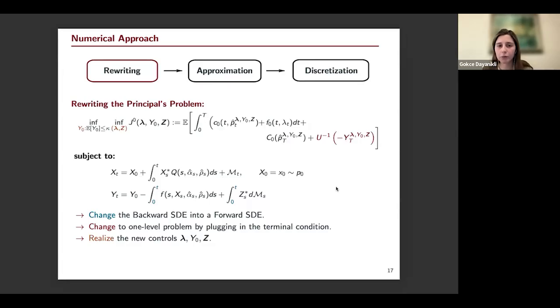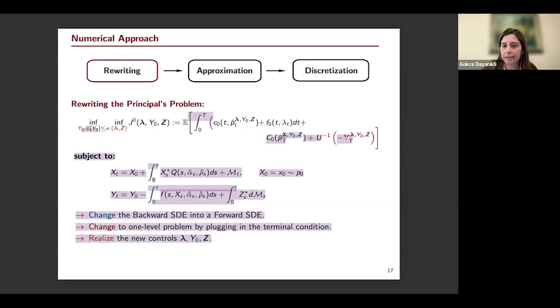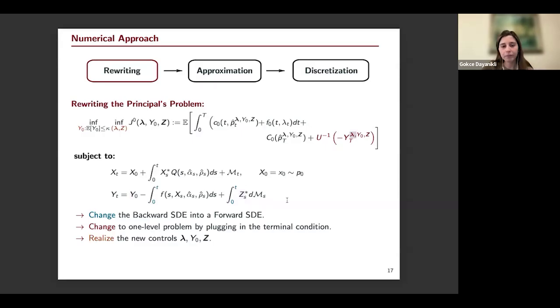Now we have a new stochastic optimal control problem where the controls are the initial position y0, the social distancing policy over time, which is lambda, and we are also going to control the coefficient in front of the randomness, where this part is the jump process. Here, we don't have the psi control, which is the stimulus check control, anymore, because it is going to be determined by y0, z, and lambda choices. So our task is basically solving this new stochastic optimal control problem.